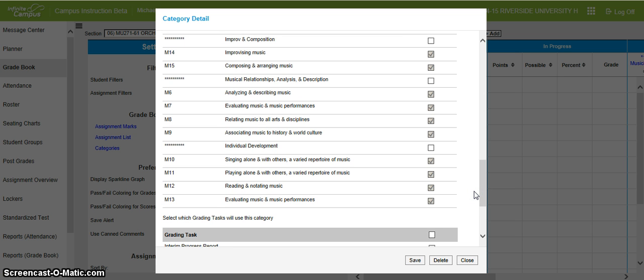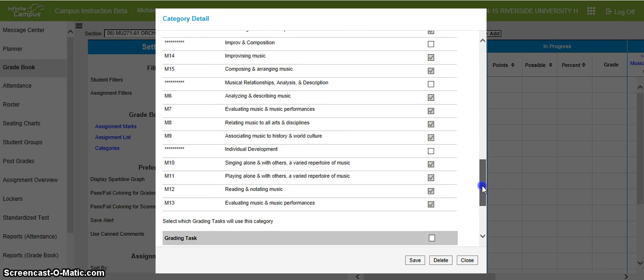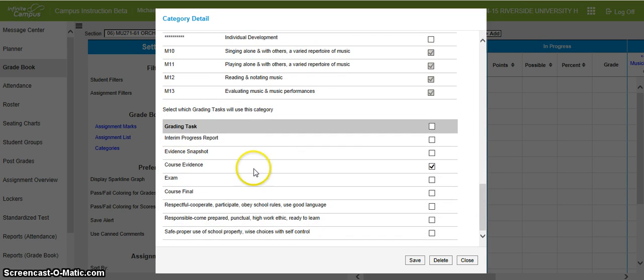You're going to be looking at your gradebook, your practice standards, your practice assignments as your little red class record book, and then you'll be assigning a holistic global grade to that in evidence. It's about as close as you can get to real standards-based grading with this system. Down here, you need to make sure that that is checked under course evidence. You hit save, of course, and close.